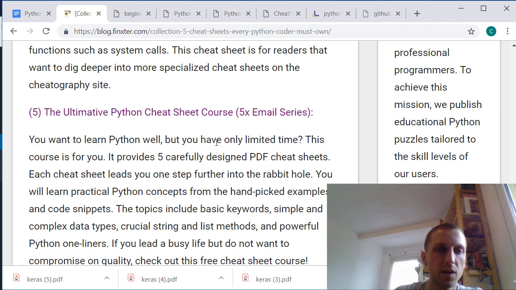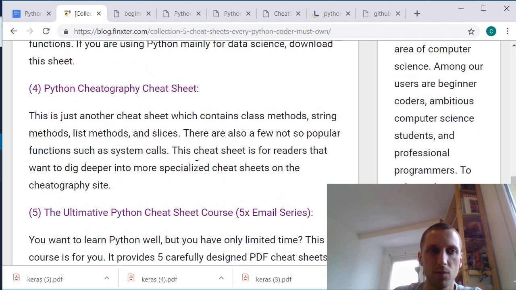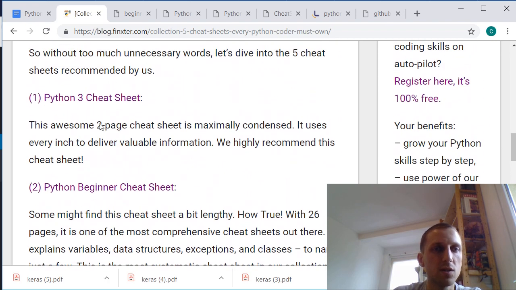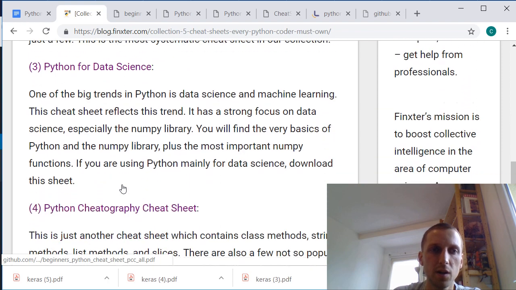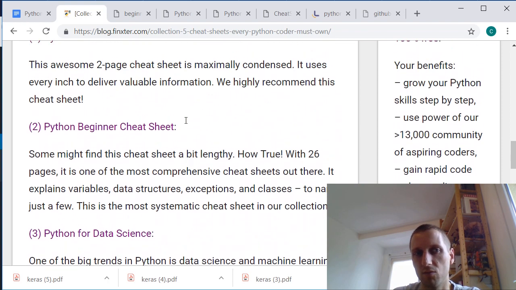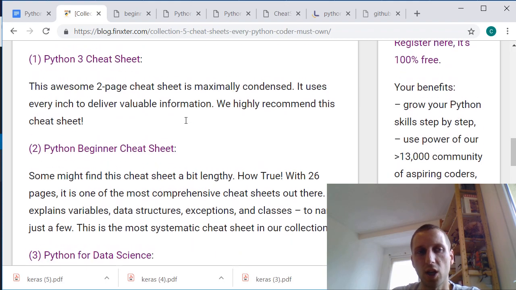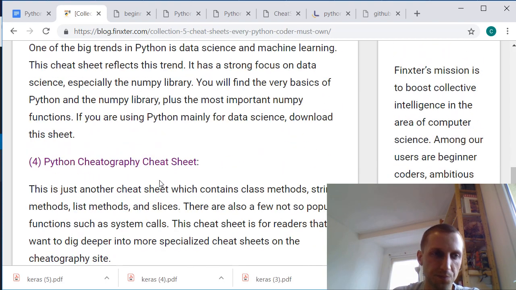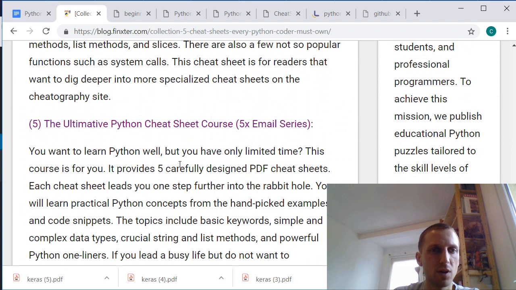This is a bit more like learning on autopilot. The first 2 cheat sheets you can just print and be done, and then after that you have to check out additional material. But the 5th cheat sheet is designed as a course.